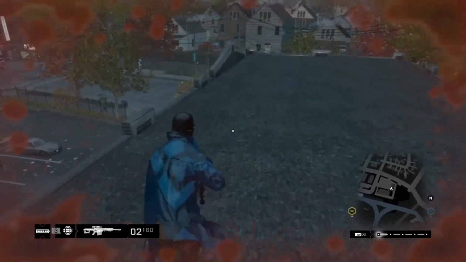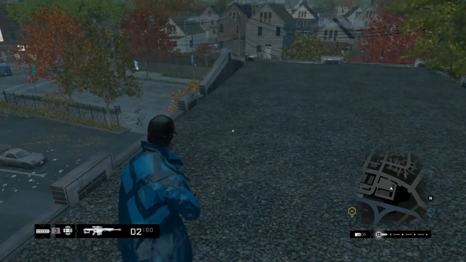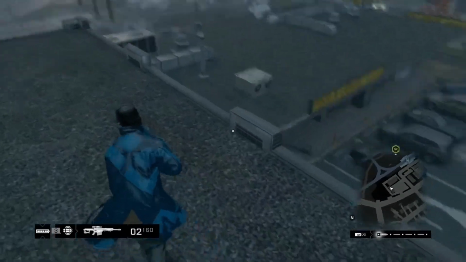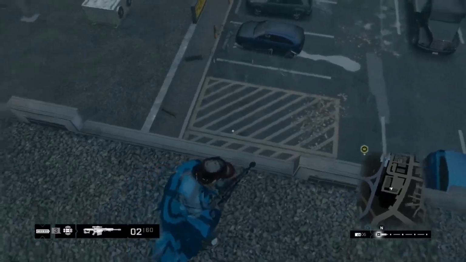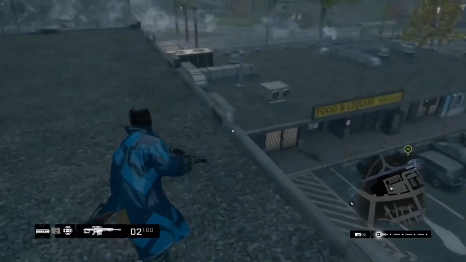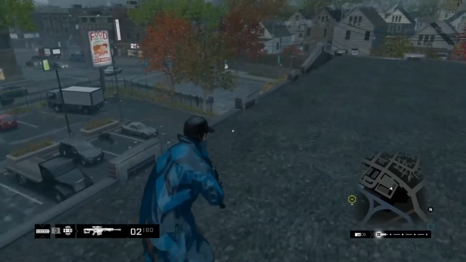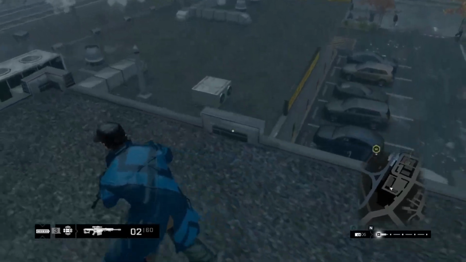Now this definitely helps if you're on a building and you're going up to multiple buildings. If you have this angle to do a cross launch from the portion below, that definitely helps out. And so I'll show you some other variations of the cross launch right now.